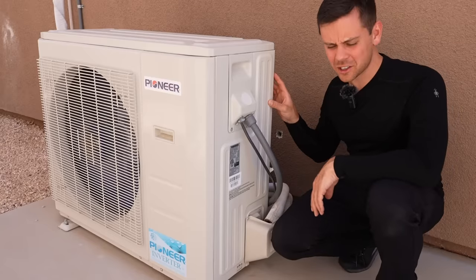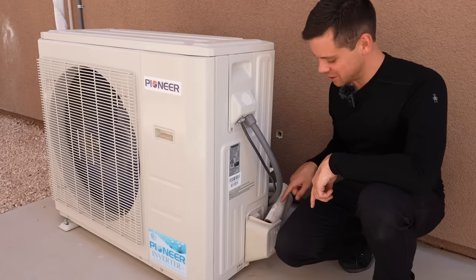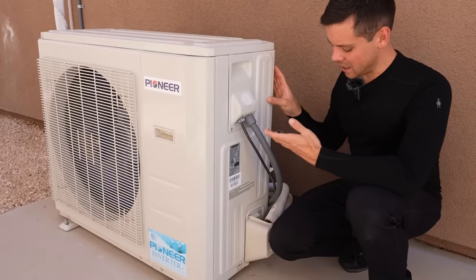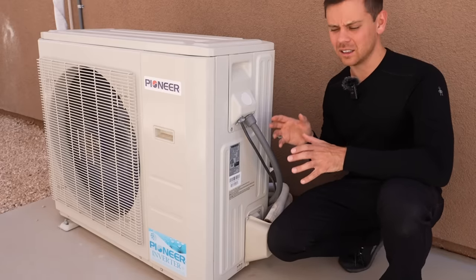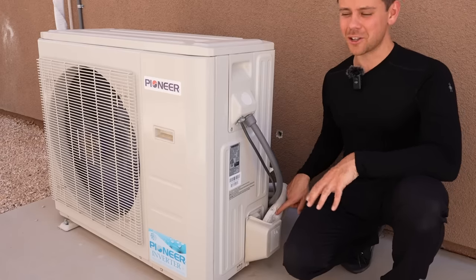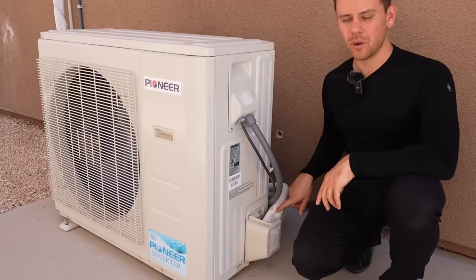Now let's go downstairs — I'll show you a heat pump that I did have issues with. I've been running this for about three years and we finally had an issue. I had to get some professionals out here to recharge the system because there was a leak. These connections I did not do — I hired someone to do these and these are the connections that leaked. So on all the other systems I've built I do everything myself now. On the first one I wanted someone to help me and yeah they screwed it up. We had to recharge the system and now it's working great. On the pre-charged line set units I've never had a leak ever. If you go this route make sure you hire a really good professional. The next guys that came used nylog and I haven't had any issues since.